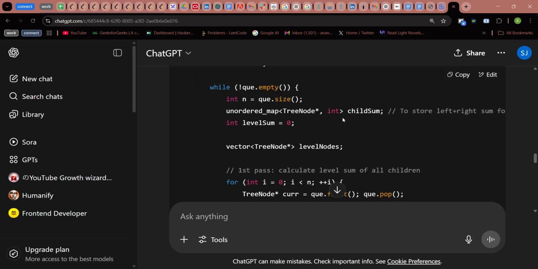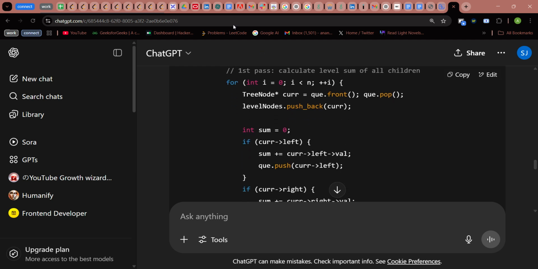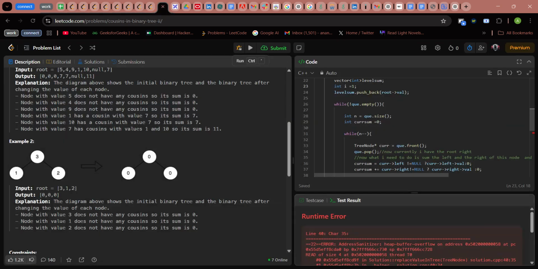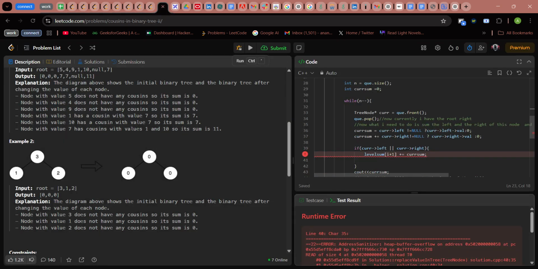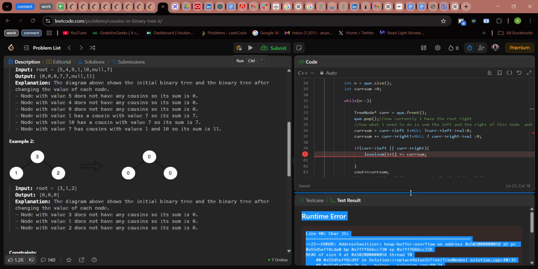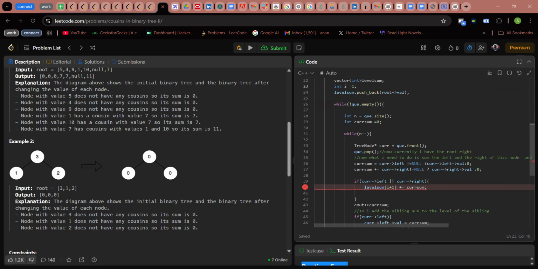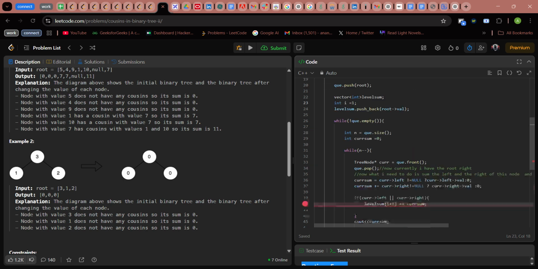Corrected C++ version. I can't just calculate the level sum of each child. Okay, I get it. So this idea is not working that well, because we can't just access a vector like this.